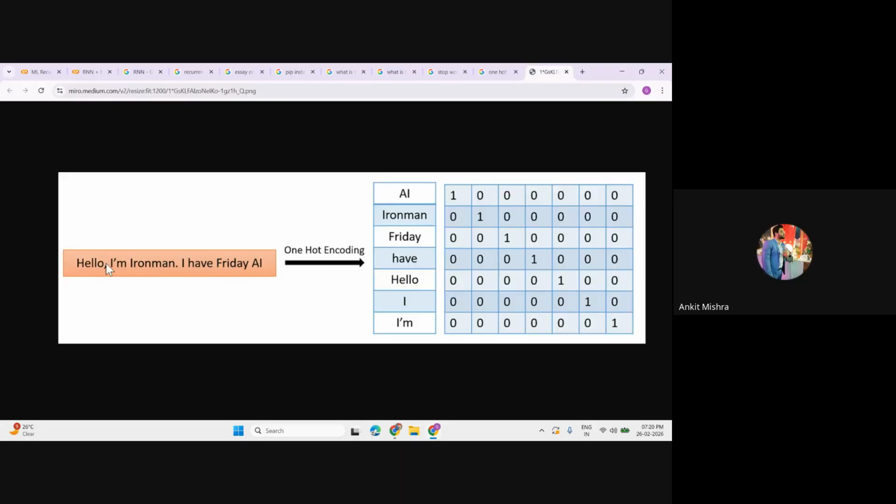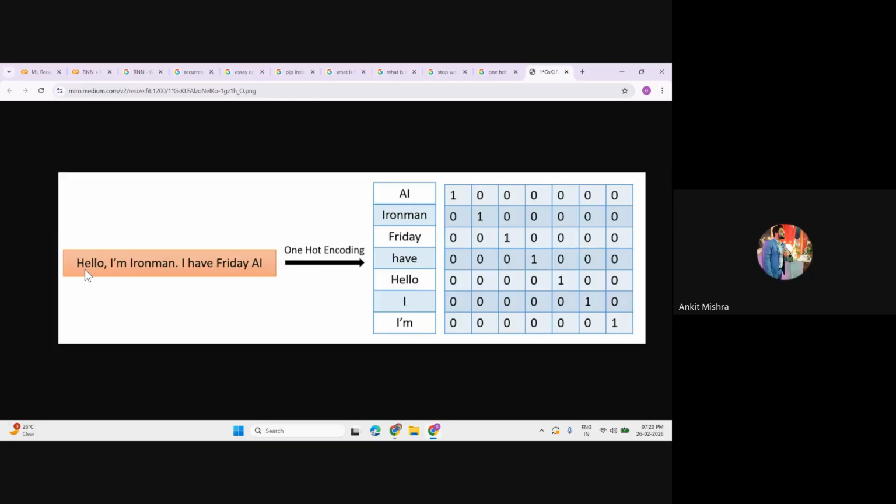Okay, how to check? First you have to count the overall vocabulary or tokens inside this particular paragraph or data. We have this set of tokens, and these are my vocabulary: AI, Iron Man, Friday, have. You can ignore the sequence of this data set, right? Now, whatever the matrix that you are getting, it's like 1, 2, 3, 4, 5, 6, 7. So you will represent one word by one vector, followed by 0s and 1s. You are getting Iron Man, right? So you will write Iron Man at the second index as 1 and the rest as 0. Friday is at the third index as 1 and the rest 0. This is called the vector representation, and this is a one hot encoding representation of your data set.